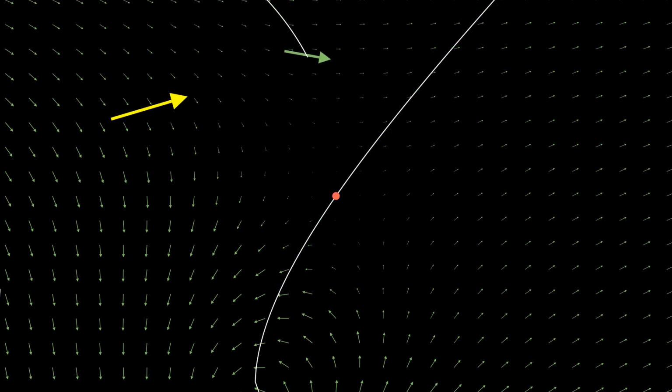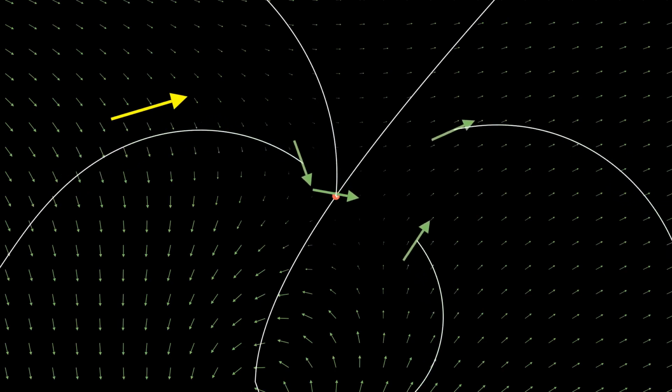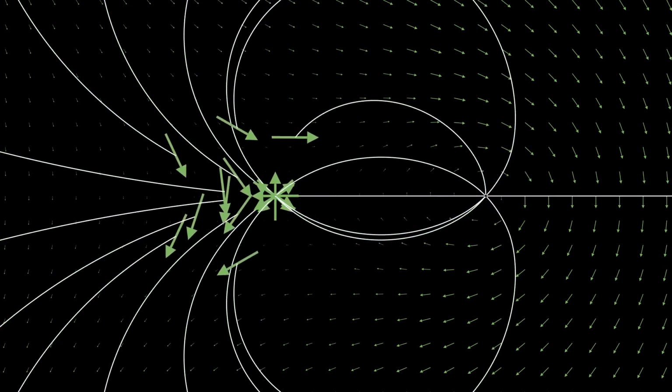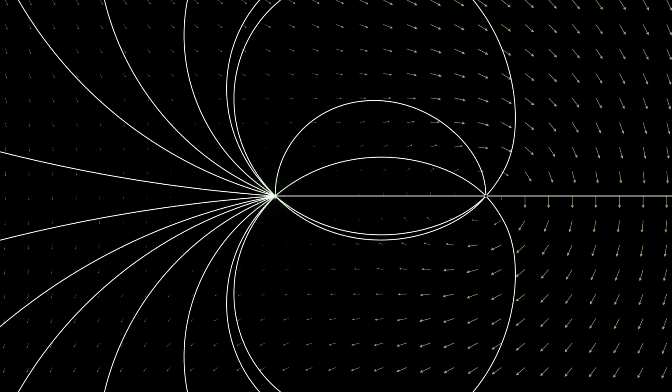If we draw more of these curves, corresponding to different constant directions of the total field, we see that they converge on the null, where the concept of direction breaks down because the field is 0. The way these curves run into and out of nulls reminded us a bit of the electric field produced by positive and negative point charges.